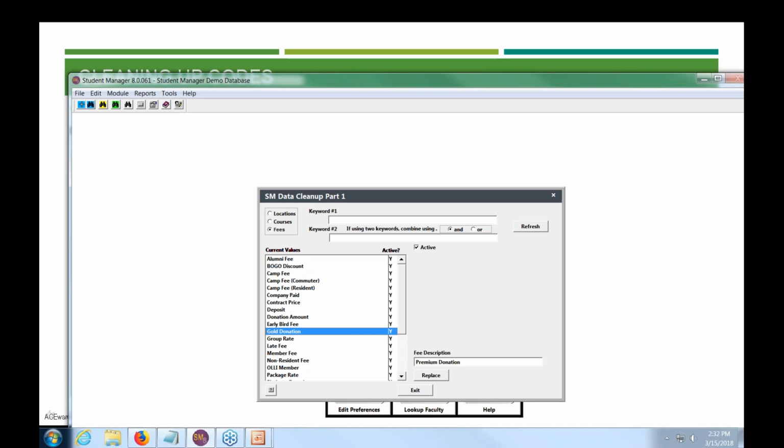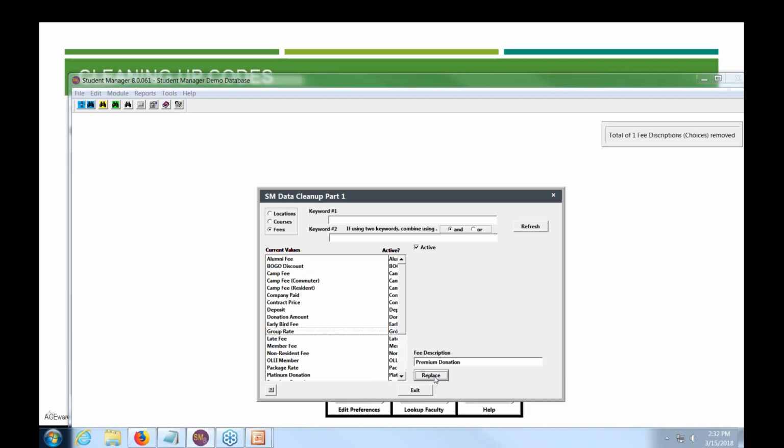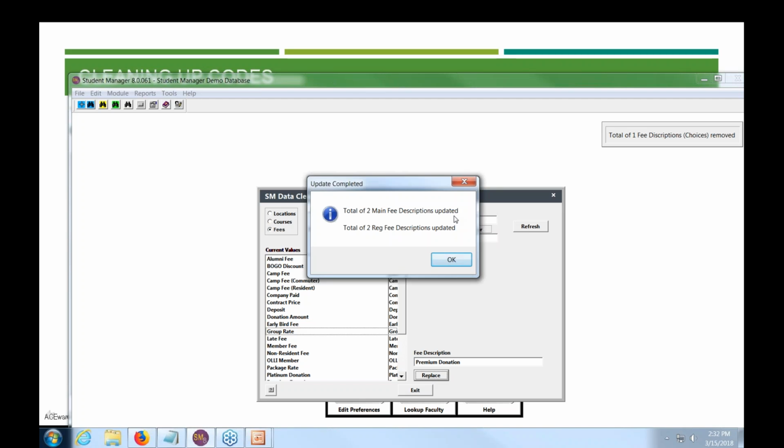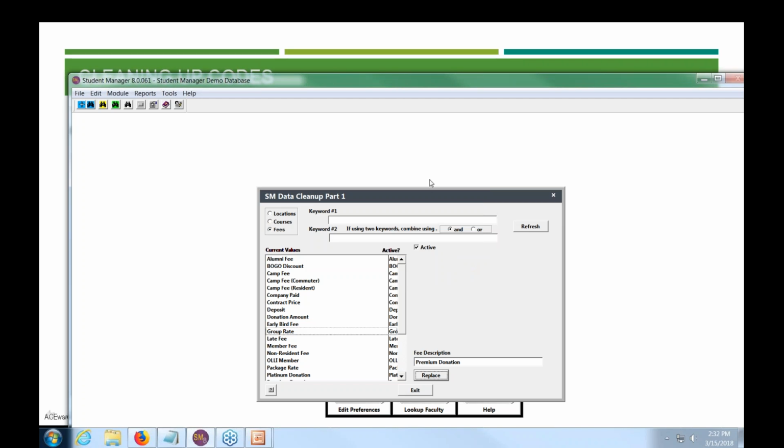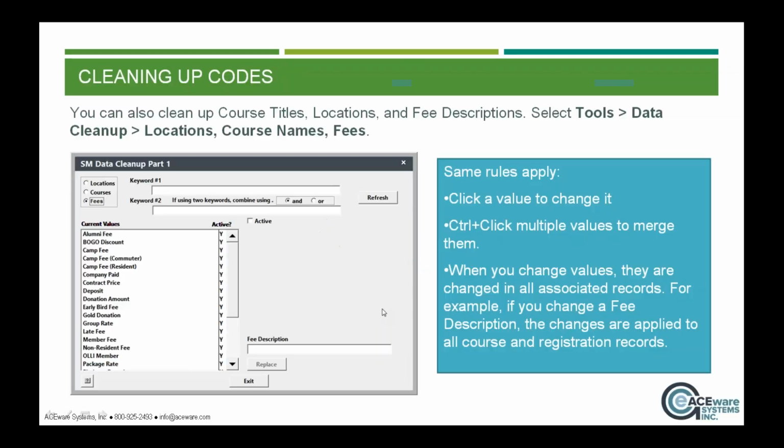Now, I hope I typed that correctly. If it's not, we can change it again right through this tool. I say replace. 2 main fee descriptions have been updated. 2 registration fee descriptions have been updated. That simple. Much faster than going through everything and trying to find all the places that those fees or descriptions are being used.